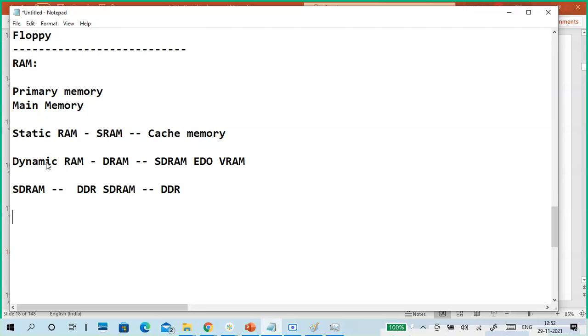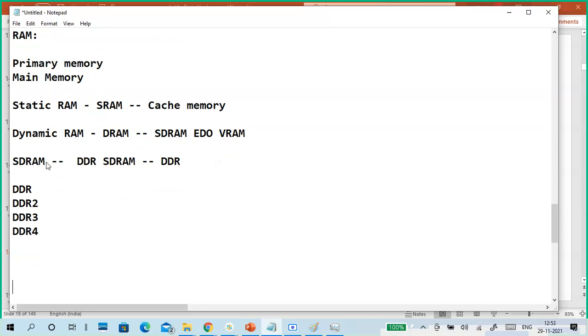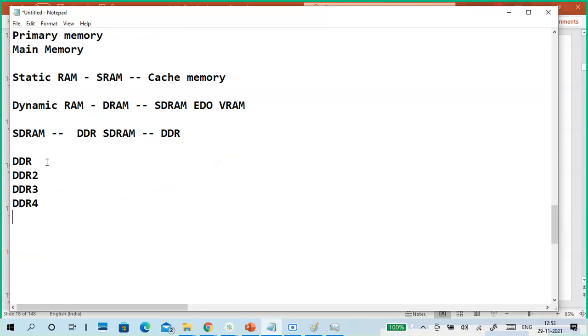Next, different DDR models are there. First is DDR, then DDR2, DDR3, and the latest is DDR4. If you see DDR5, currently it is not released for RAM. DDR5 means it is the graphics card type. The graphics memory cards you are using are a separate thing. The latest one we are currently using is DDR4.